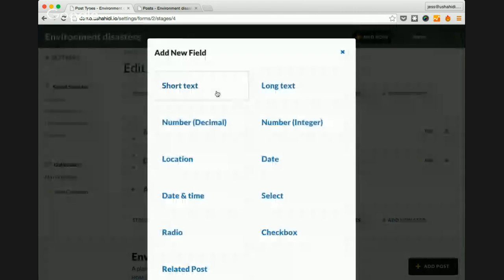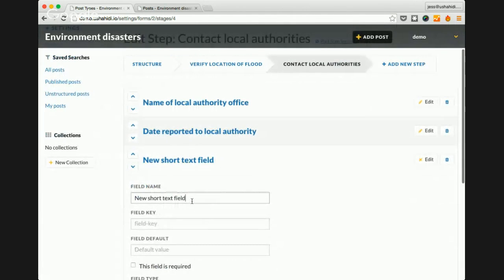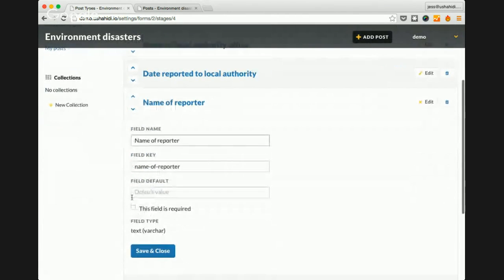And the last thing I'm going to ask is name of reporter. This is going to give me a few things.